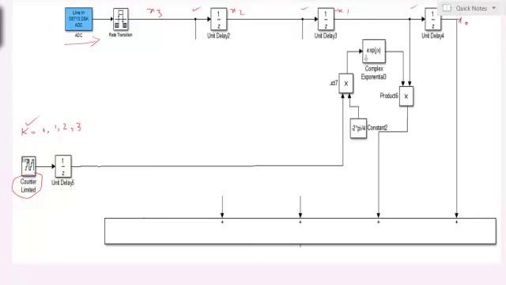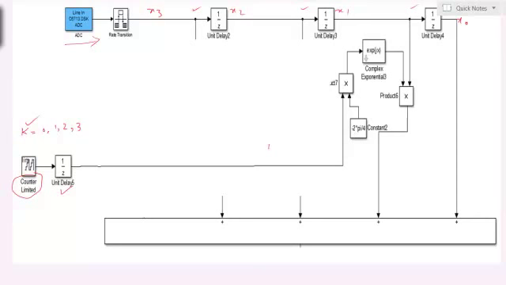You may need a delay here, depends on how you implement your model, or you may not need it. For my model, I had to use a delay here to make sure the values are correct. Here we have this counter multiplied by minus 2 pi over 4, because if you look at the formula for this part, for x1 it is going to be minus 2 pi over 4.